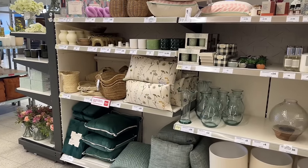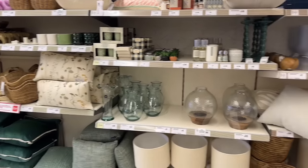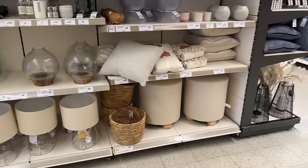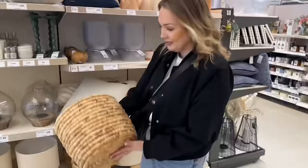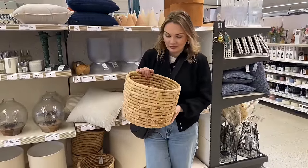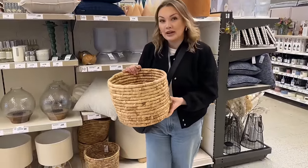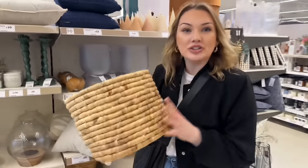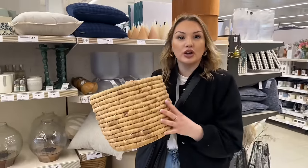So just panning down this aisle, but we will show you some bits in a bit more detail. Sid has just spotted a wicker basket and she's now thinking she quite likes that for her olive tree, but that was double the price. £20. It is really nice though. Maybe I can just add this sort of wicker or wood tone in another way.